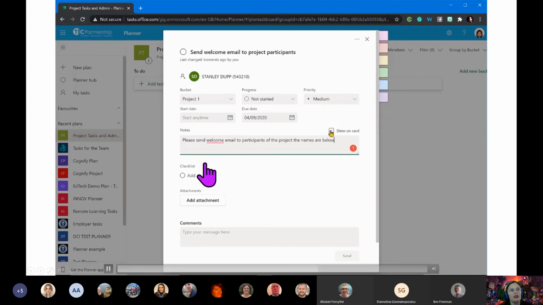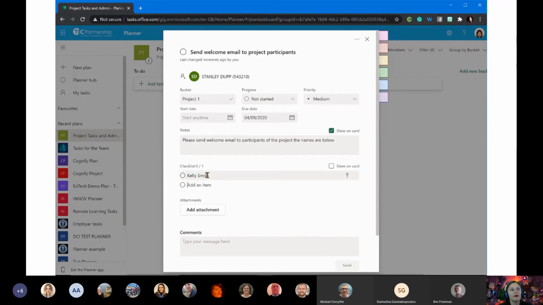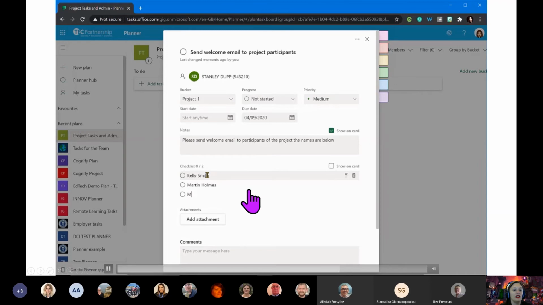As you can see from this, you can also add items, so you can add a checklist to that task. If it's a big task, you might want to add certain steps to that. You can add in comments, etc. So I've told him what I need him to do, and I've just added a checklist to that because I need him to invite some people, and those are the people I want him to invite. There we go. And I'm happy with all that.